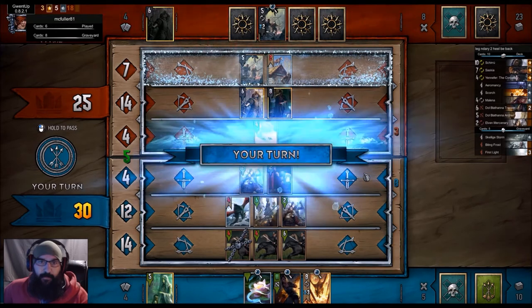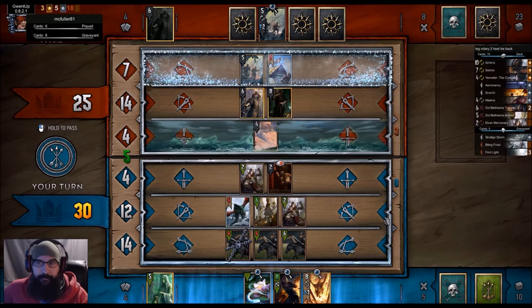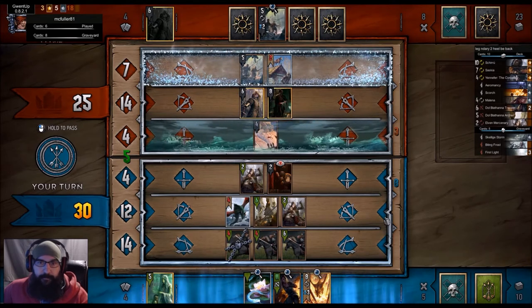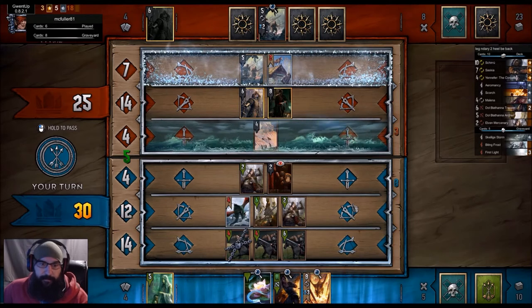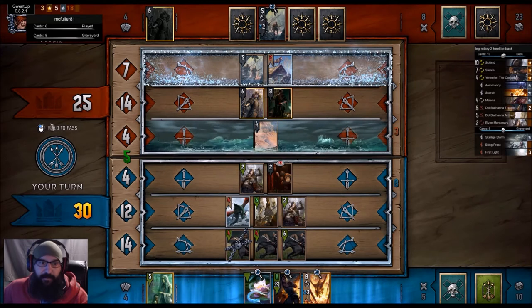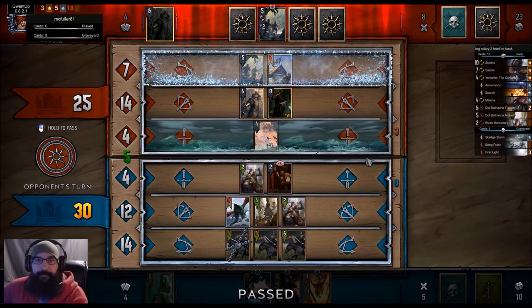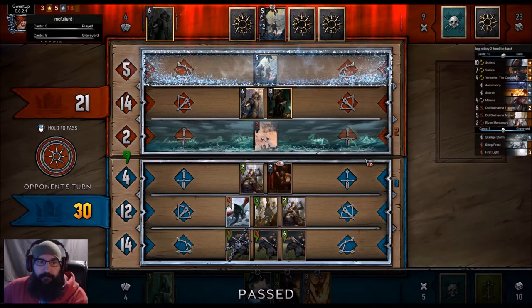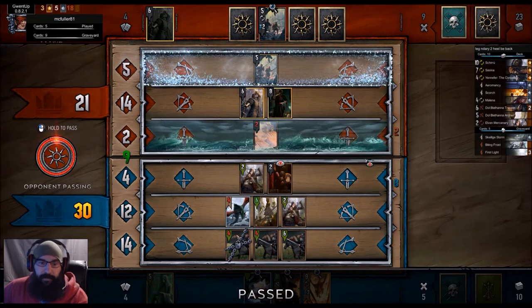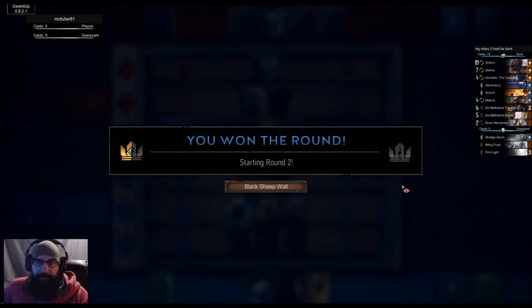So he's gonna lose four. Yeah, he's gonna lose four. So he'll be at 21. He's got to play 9. He's going to lose another 2. I think we pass. Okay. That was a good pass. We got away with it.